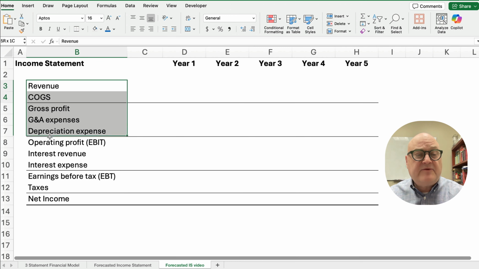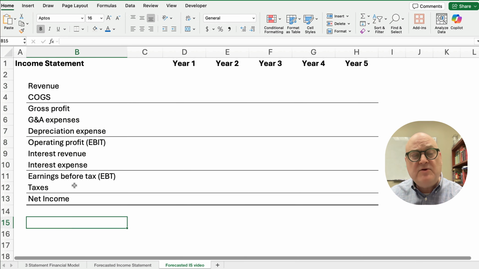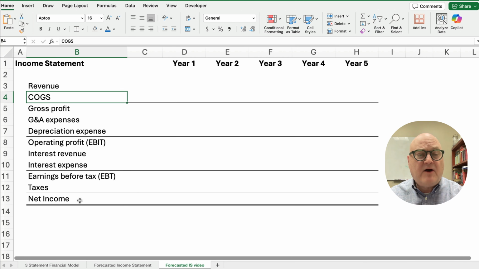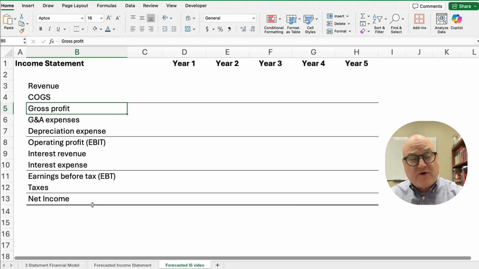So let's look at our income statement. Here's what an income statement can look like. We have revenues. Revenue is what we receive from customers. And then we have cost of goods sold, which is sometimes called cost of sales or cost of revenue. This is how much our product or service costs. Revenues minus cost of goods sold gives us gross profit. That's our first definition of profit. It's the bigger number. When we get down here, we'll have net profit or net income.